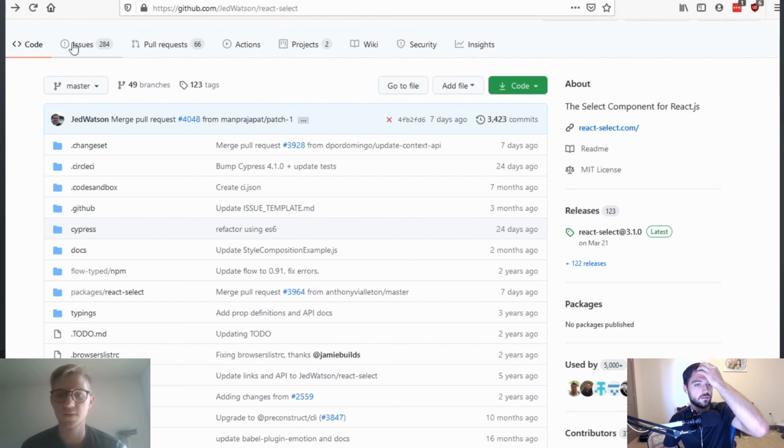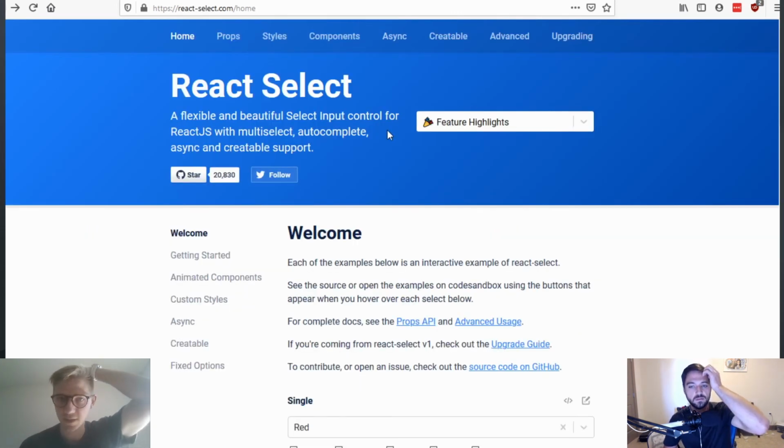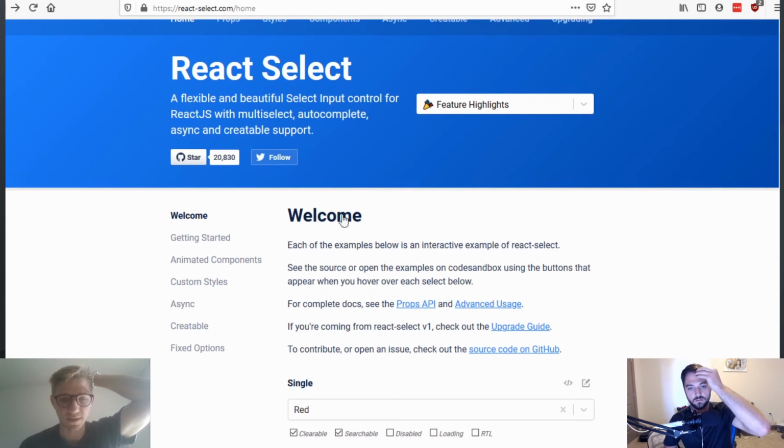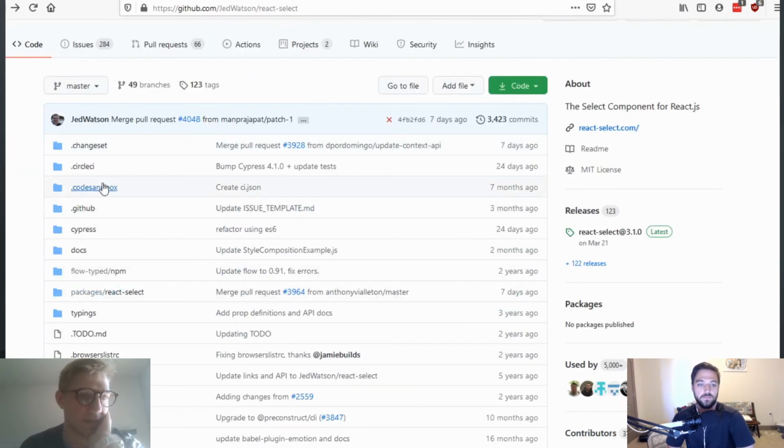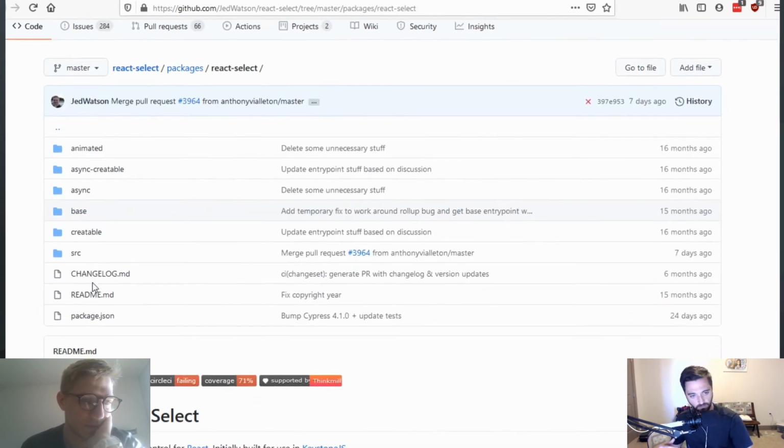Yeah, plenty of issues and pull requests, which means this is active. Also active 7 days ago, so they're merging in pull requests. And it's just a little component, so it's probably not that difficult to get into. It supports a lot of stuff, but I bet it's not that crazy. Yeah, definitely. And they have circles set up, which is cool.